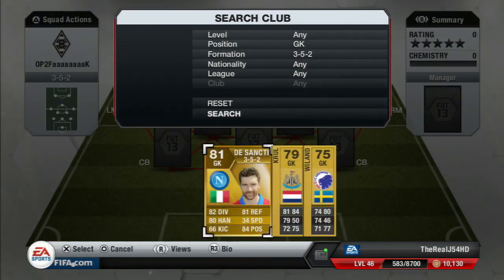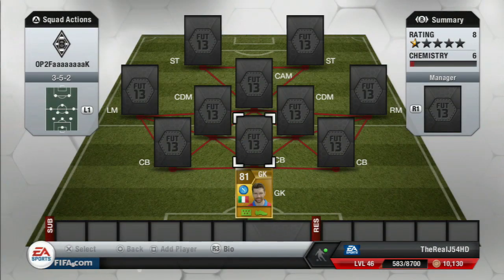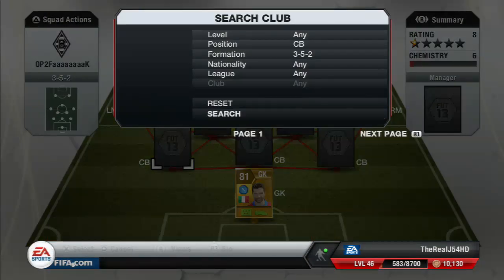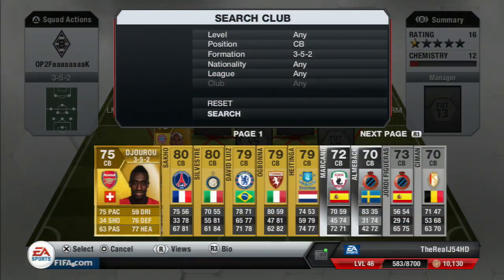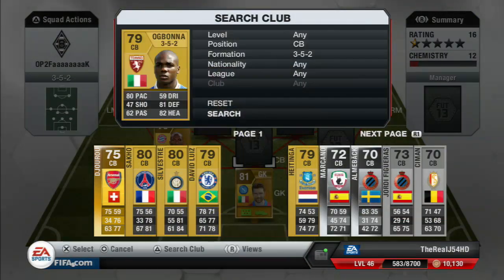So the goalkeeper is going to be De Sanctis. He's a very, very good goalkeeper and very cheap. It cost me around 900 coins. The centre backs then, the first one is going to be this guy, Boateng. And then the next one is going to be Ogbonna, who's very, very pacey, 80 pace there.